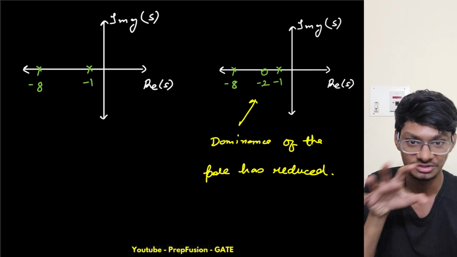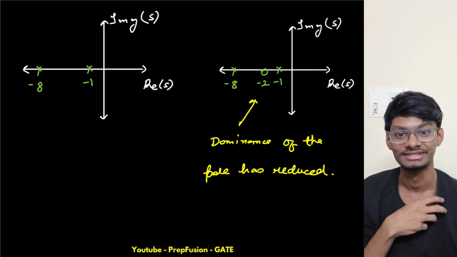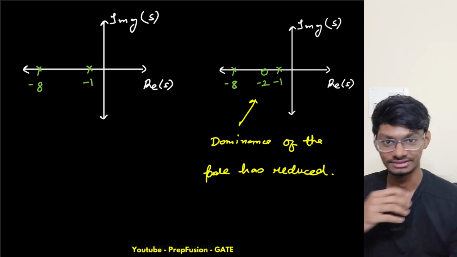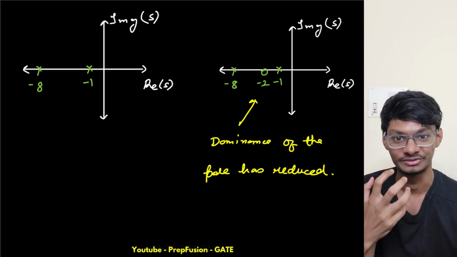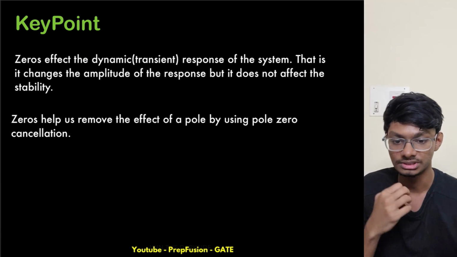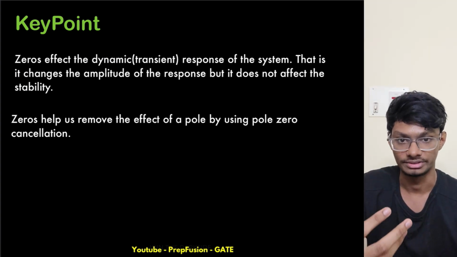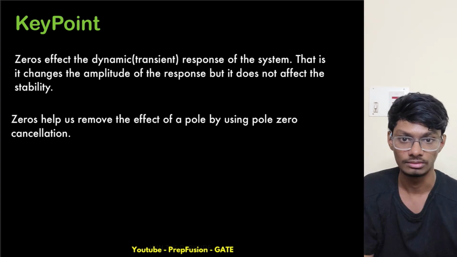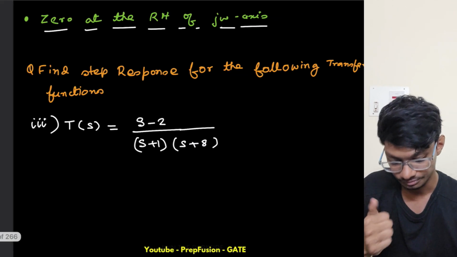Whichever pole it goes closer to, it makes it weaker. So be careful of those things. Whichever thing it touches, it makes it weaker. So basically, to cancel a pole, we have to go exactly to the location of the pole, and it will totally nullify the effect of the pole, right? So that is what a 0 does.